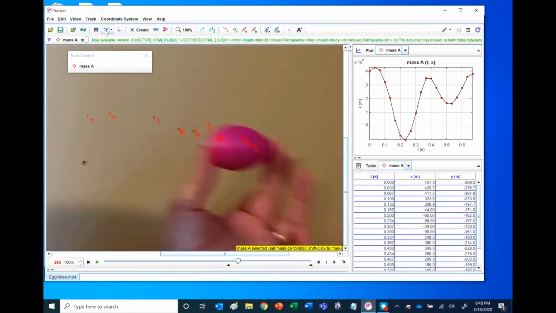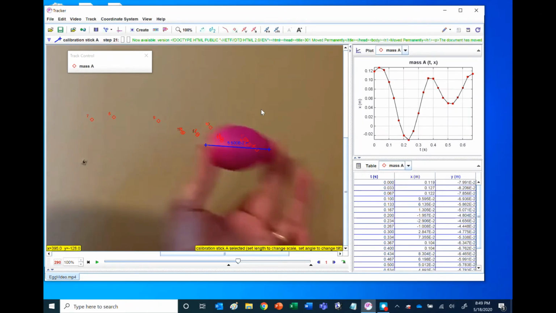So what I'm going to do is click on this and say new calibration stick. So new calibration stick, it says here shift click to mark. So I'm going to hold down Shift. You see the cursor changed. I'm going to click here at one end of it and then shift click to mark end 2. So I clicked on one end, now I'm clicking the other end, and it put in here what it thinks that distance is. It's 185 meters.